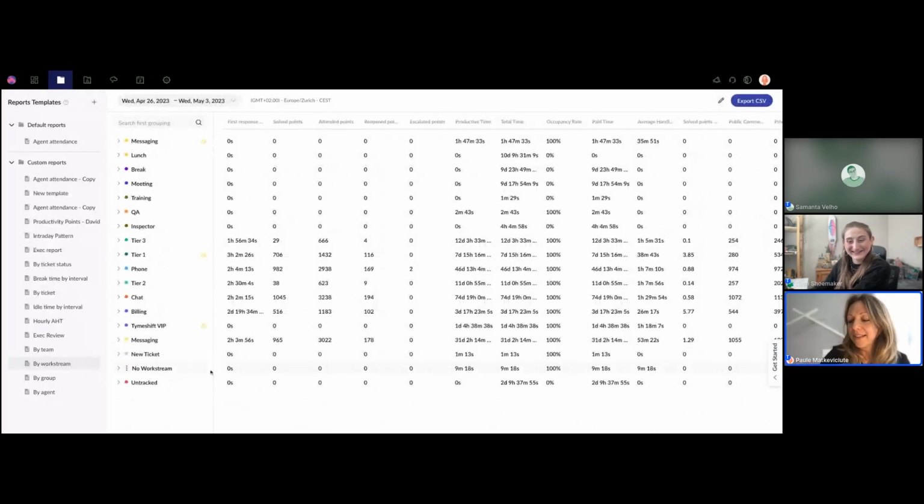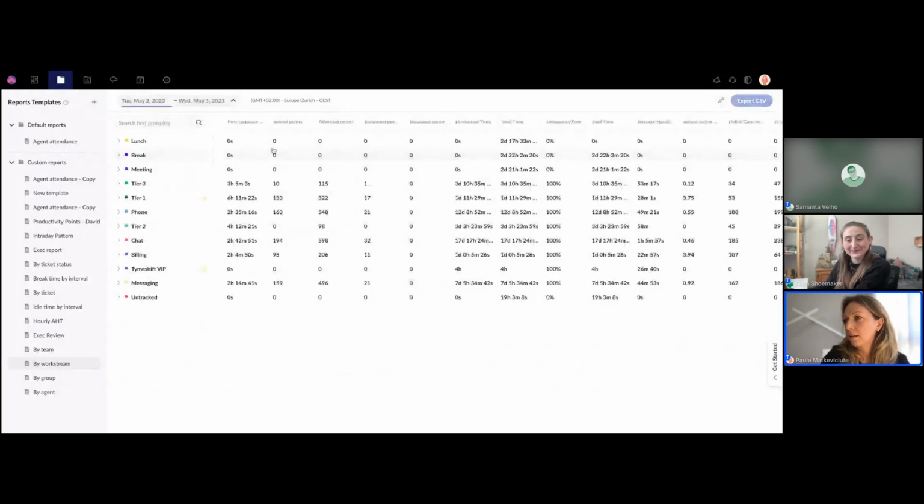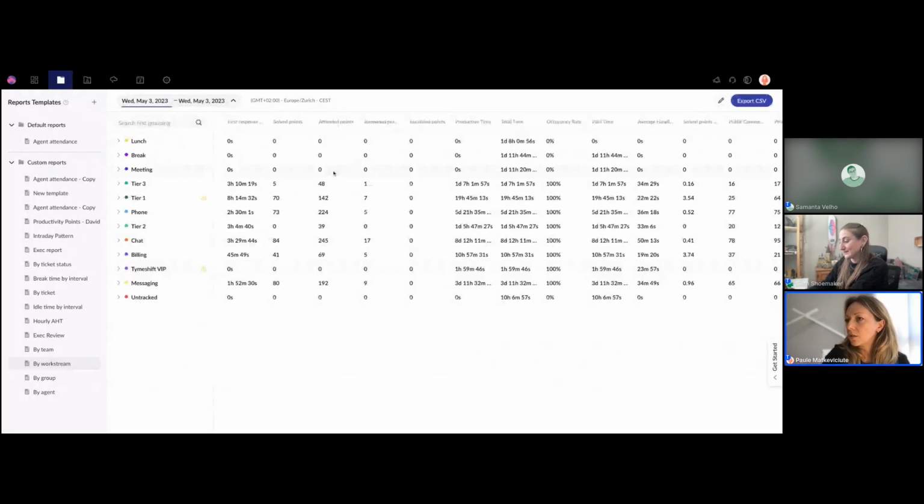So yeah, with the activity by workstream, you can easily see, for example, let's take a smaller time frame. We can look into Wednesday. Yeah, let's take a look at the previous day. So here we can take a look into the breakdown by all the different work streams and the general tasks that we have in place. So for me, what would be interesting actually is to take a look at the untracked time. I want to understand how much time in total the team spent on the untracked time. That's 10 hours. That's basically one full FTE for the day.